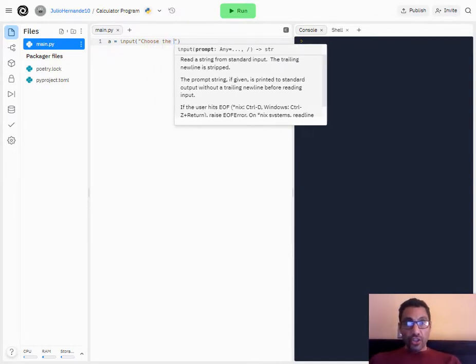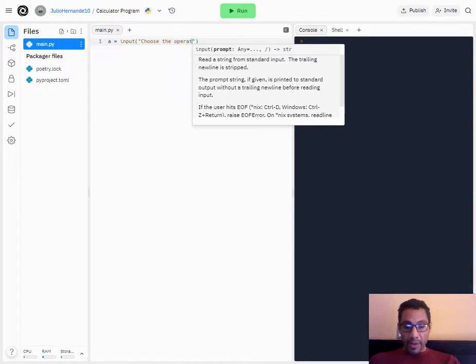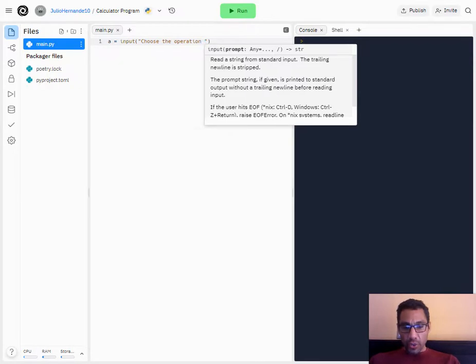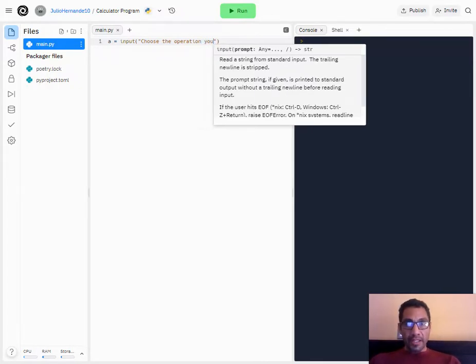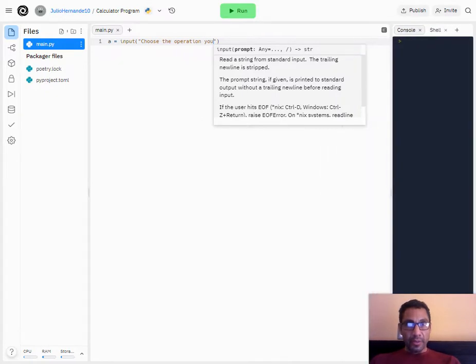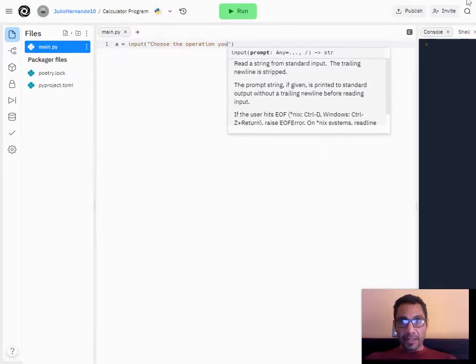So here, choose the operation. Remember, we had that in our flowchart. Choose the operation. Let me make this a little bigger. I'm not going to run the code to the end.